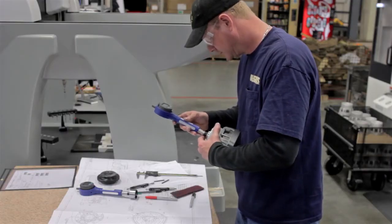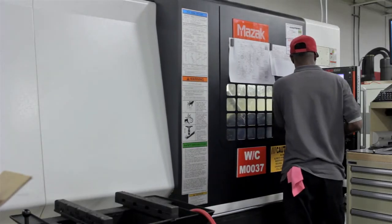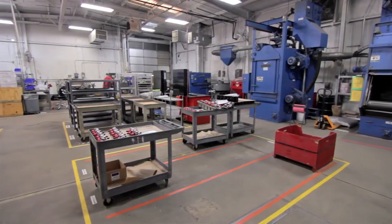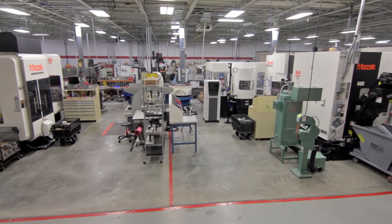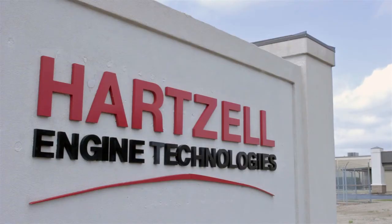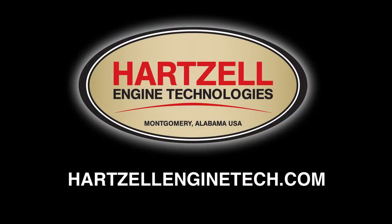As a provider of systems critical to general aviation, Hartzell Engine Technologies has been transforming its products and operations. Through a continuous improvement approach, we are constantly striving to further strengthen our position as the market leader. Committed to excellence and quality, Hartzell has positioned itself as a steward of general aviation by proudly investing not only in itself, but also in the industry it's a part of. To find out more about our company and how to purchase or obtain support for our products, please visit our website at hartzell-enginetech.com.